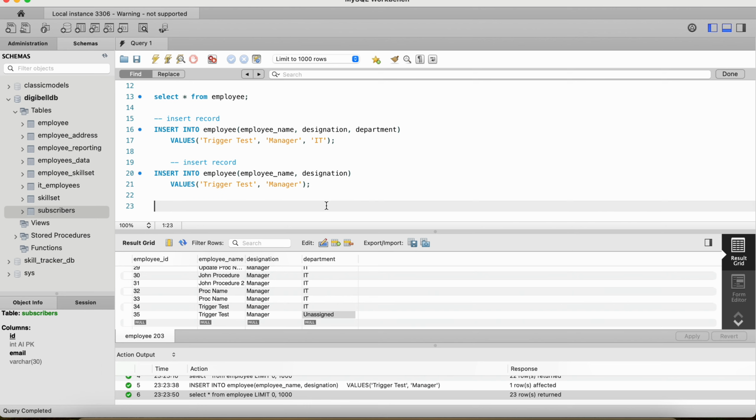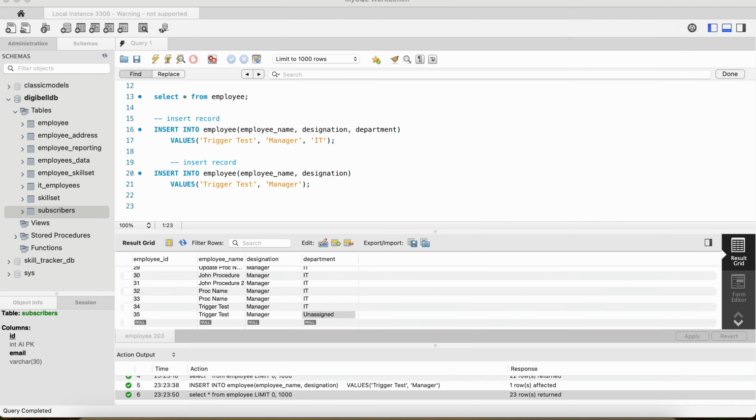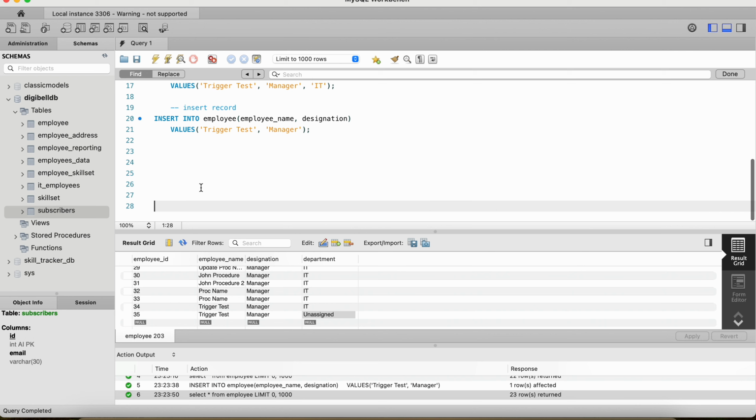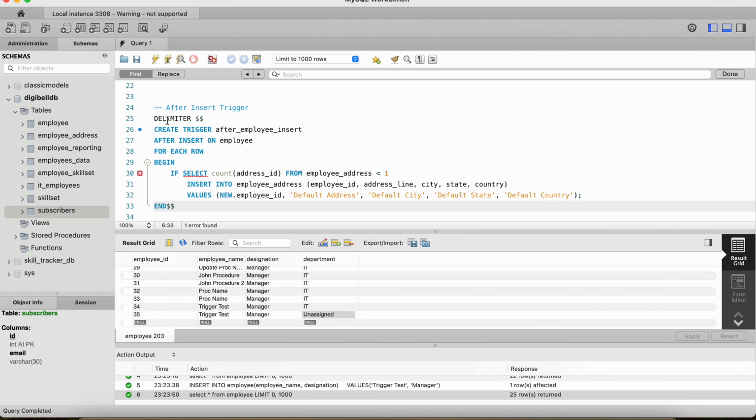Then let's take an example for after insert. I'm just taking another query for after insert. Let's look into this. Delimiter, again I'm using $. Then create trigger after employee insert, after insert on employee for each row.